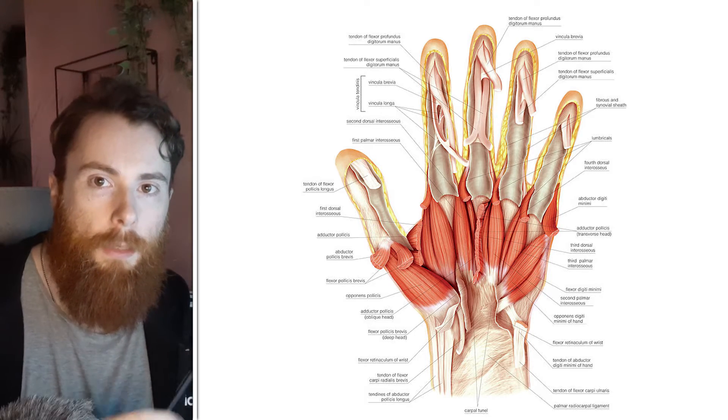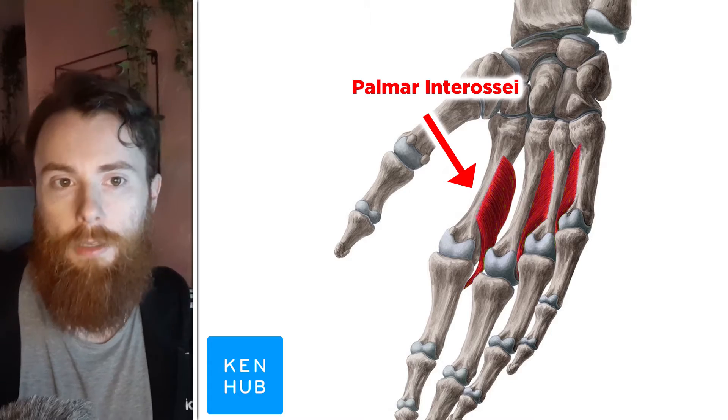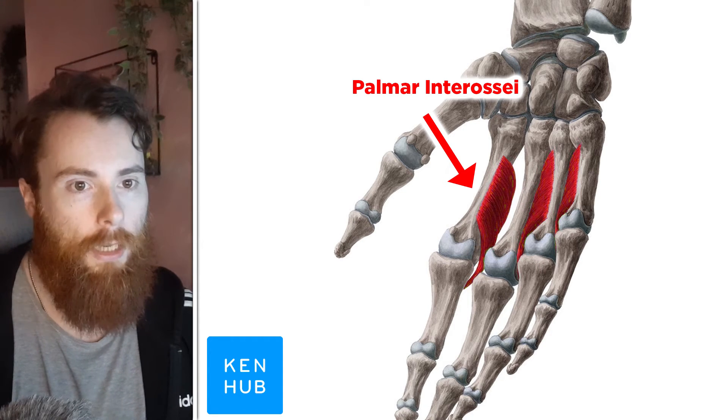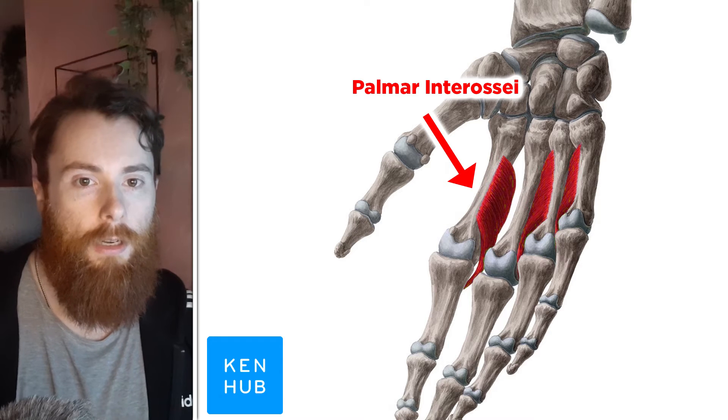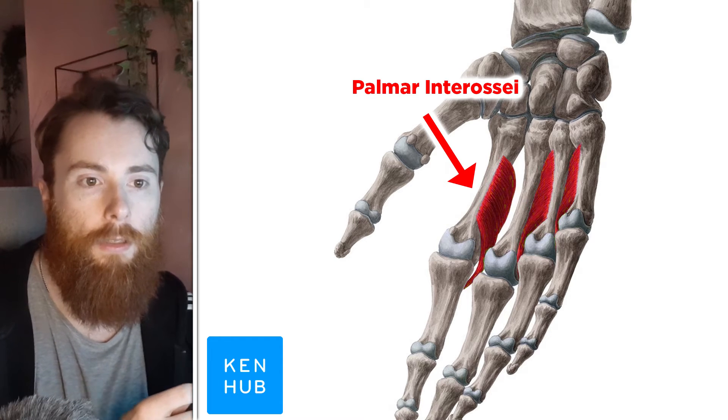First let's look at the deeper muscles in the palm of the hand. We have the palmar interossei muscles — 'palmar' in anatomy simply means on the bottom of, or towards the palm of the hand. These have no tendons connecting them to the forearm, which houses the majority of the more powerful wrist and finger operators, so these are entirely isolated inside the hand and function only on the fingers. Normally only three of these muscles are recognised, despite quite conclusive proof of a fourth being present in at least 80% of people.